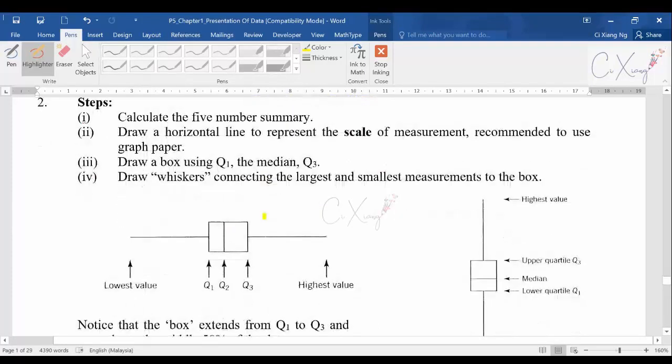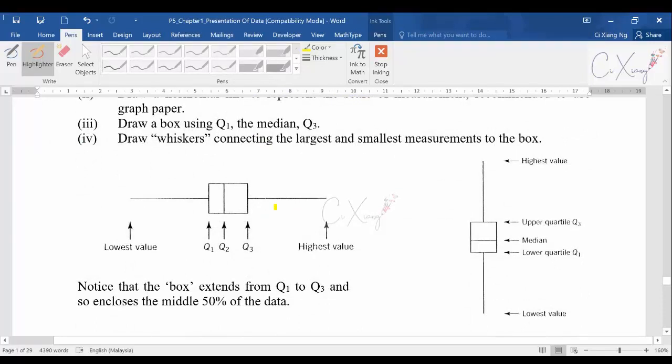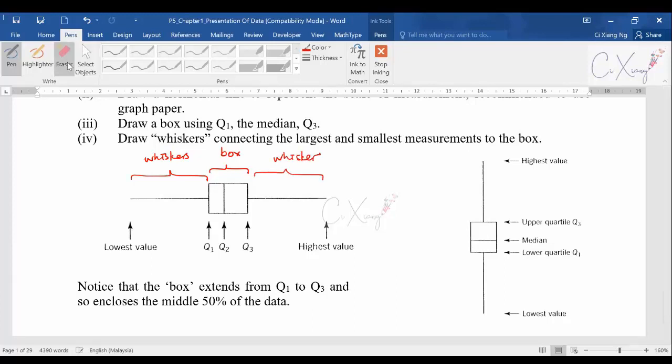Okay, then generally if you look at the box and whisker plot, there are 2 types. You can draw it horizontally or you can draw it vertically. But usually we will draw a horizontal one because it saves more space. For the horizontal box and whisker plot, why we call it a box and whisker plot is because this one is a box. You'll see a box in your diagram, and then you will see the whiskers in your diagram. So all these we call whiskers. That's why we call it a box and whisker plot. So that's the meaning of the box and whisker plot.